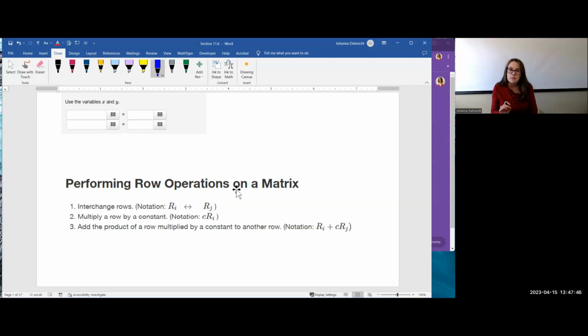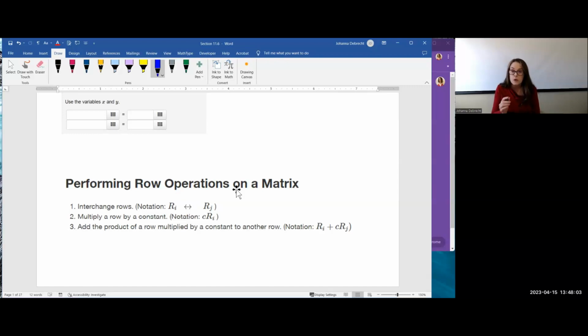Now, notation is important because sometimes you forget what you're doing. So you need to write down what you're doing. Also, this gives you more partial credit with your instructor. They need to know what you're doing as well. In case you make a mistake, they can tell what the mistake was.